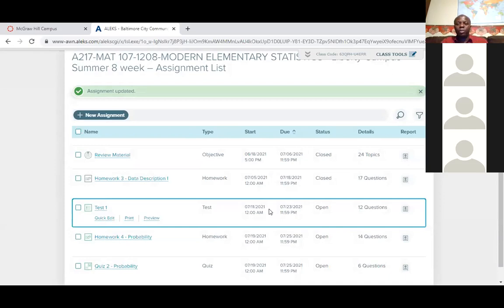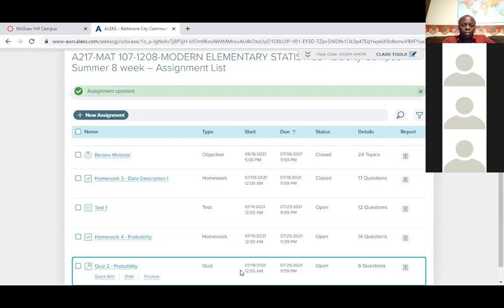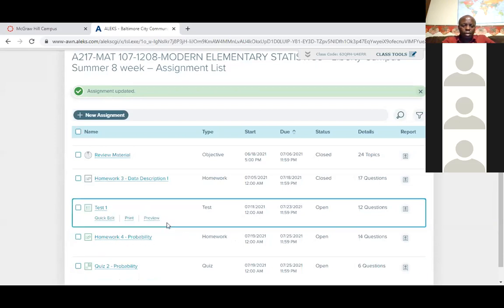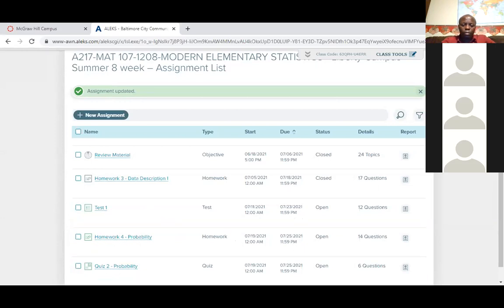And the fact that some people have done it already means that it can be done. At least half of the class have done it. So if that one doesn't work, call Alex, their tech support, and they can tell you what to do. Okay, so that one is due the 23rd. Yeah, I moved the due date to the 23rd.